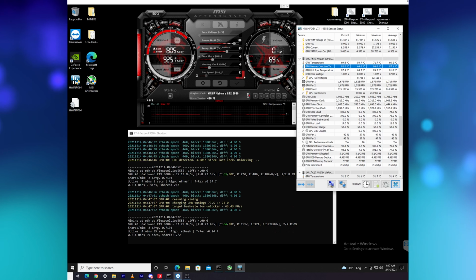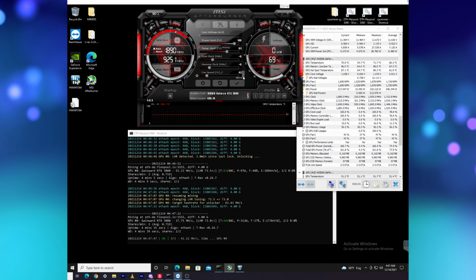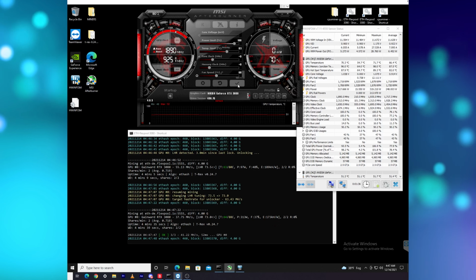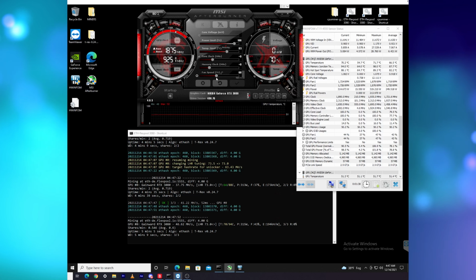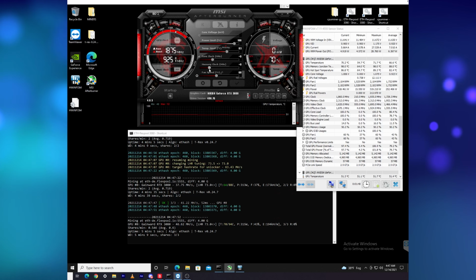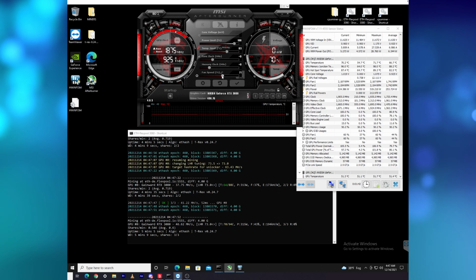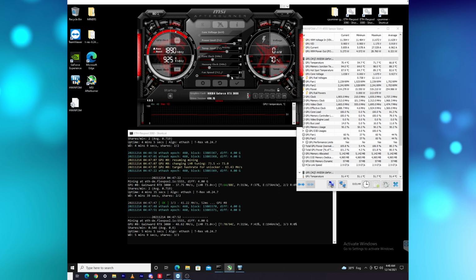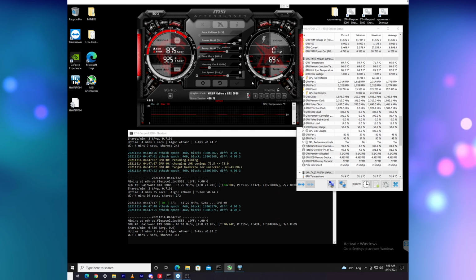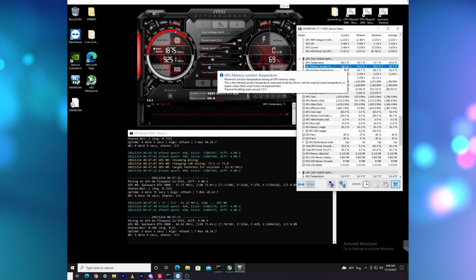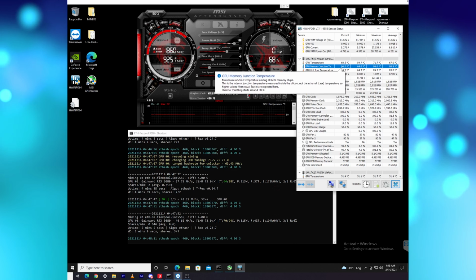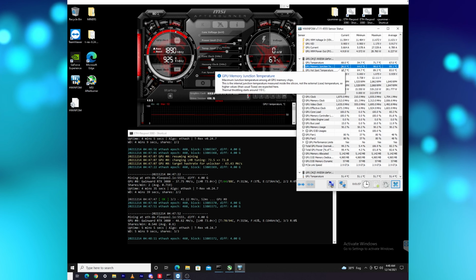So the best thing to do first, what I would recommend, is actually to unclick this auto button over here and increase it to something that is more reasonable. For instance, I know that 60% fan speed is actually working with my best OC settings on this card, so this is something that I'm going to start off with. But you can definitely start off with more. Let's say I'm going to start off with 80% and see exactly what's going to happen with the memory junction temperature. As you can see, it reached a maximum of 98. Right now it's sitting at 94, and it should start to drop considerably.